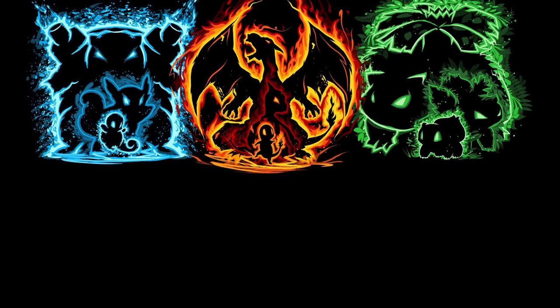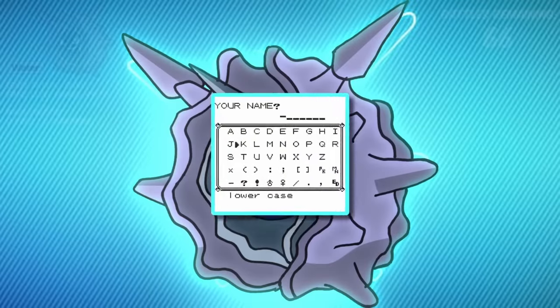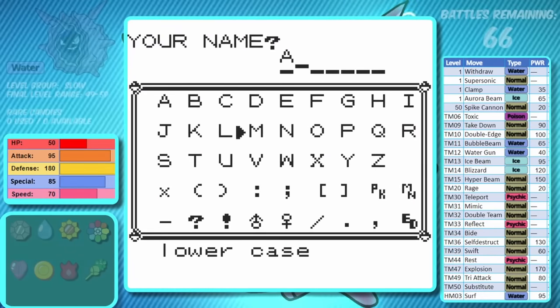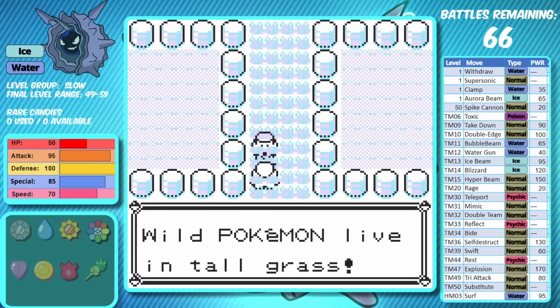And today, we've got to give a huge shout out to my guy, Andrew Palmer, who dropped a Super Thanks on a previous video. Andrew, thank you so much. Today, we are naming our character for you. With that being said, let's go. So here we go. We are going to name our character today Andrew P, in honor of Andrew Palmer. Thanks, man. And now, let's go ahead and get our first starting Pokemon.